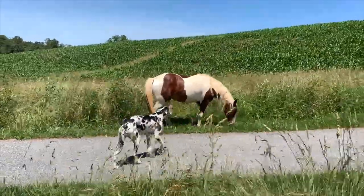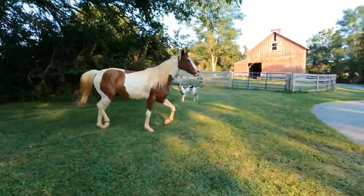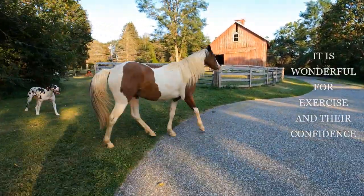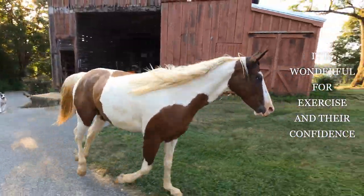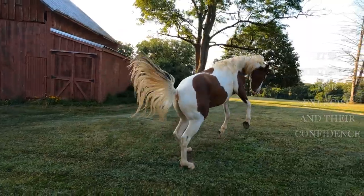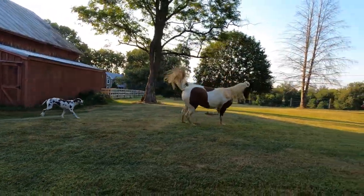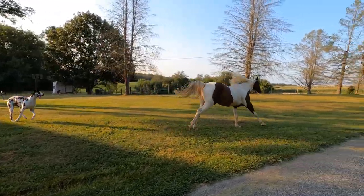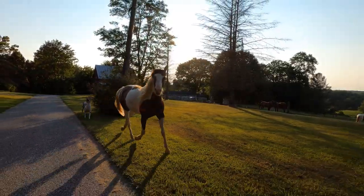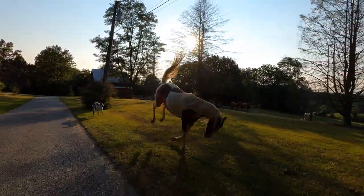Before you get started on this behavior, your horse should have a basic understanding of clicker training, which is adding a stimulus like food to increase a behavior. You'll use a click or a bridge signal that indicates that was the good job and that food is coming. I'll have some videos linked in my description so you can get started with this safely.